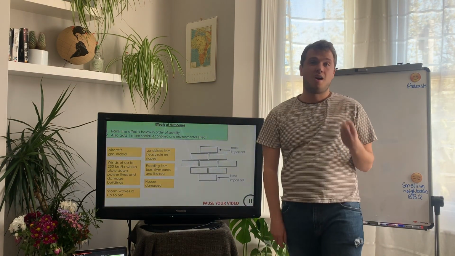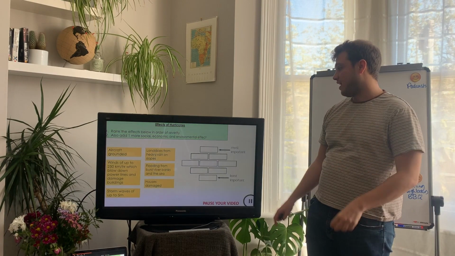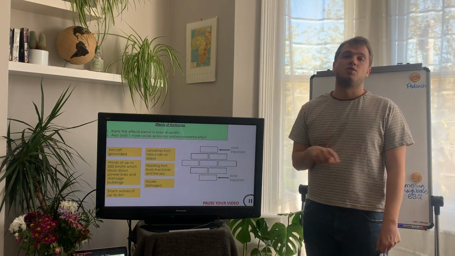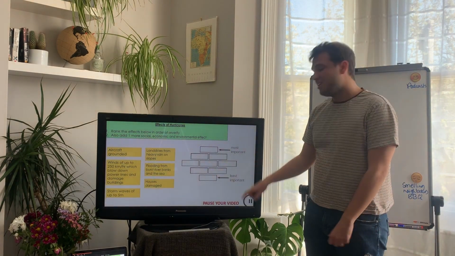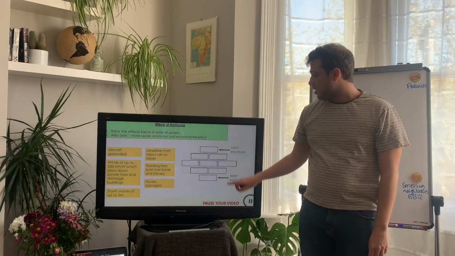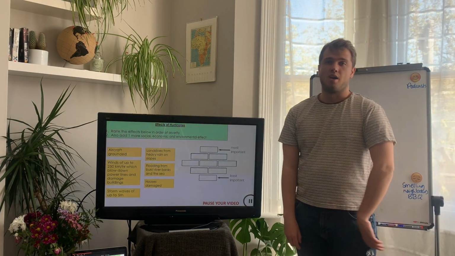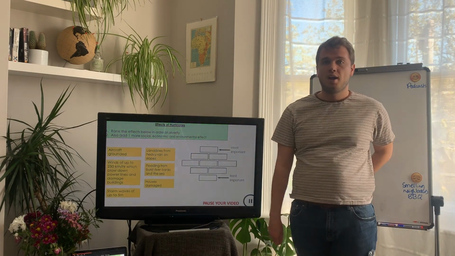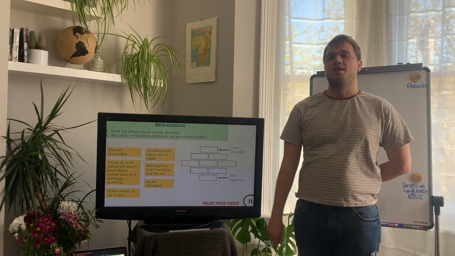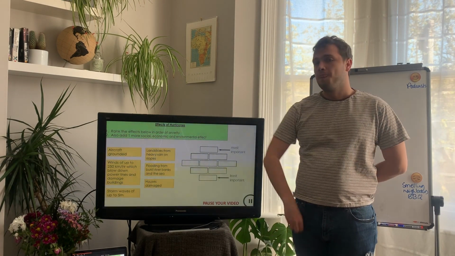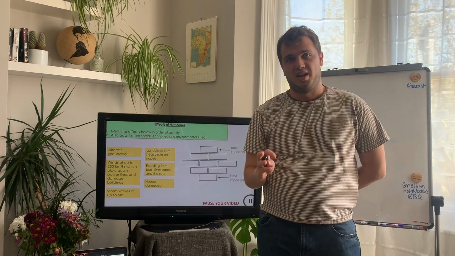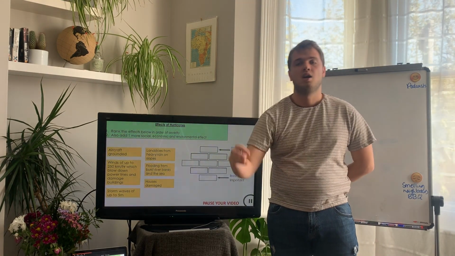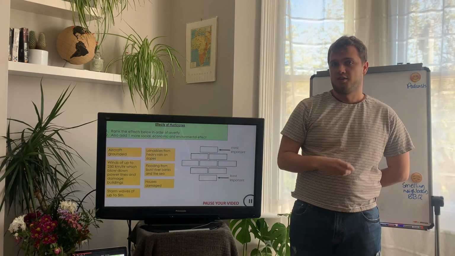And on your diamond 9s, I want you to rank those 9 effects. So the thing that you think is the most significant, has the most impact, goes at the top of your diamond 9. And the thing that you think, meh, not the end of the world, you put at the bottom of your diamond 9. I would also like you just to code them as social, economic, and environmental. So maybe with a highlighter, 3 different colours, sort them into social, economic, environmental. There is no right or wrong answer on this one necessarily. I just want you to think, what do you think is really significant? What is not so significant?